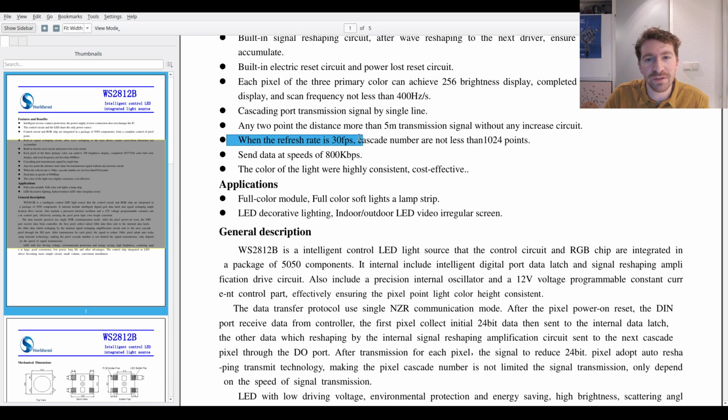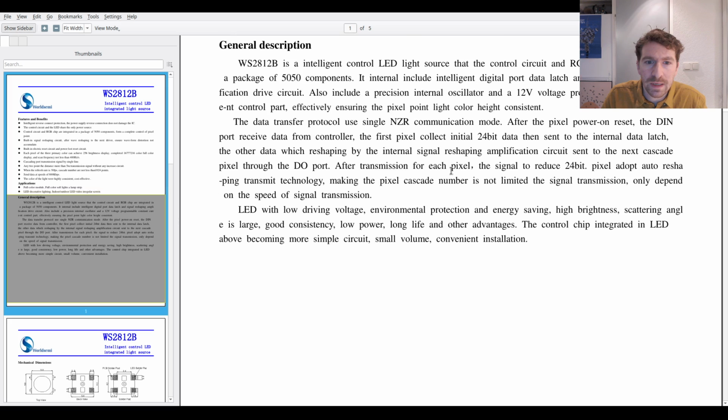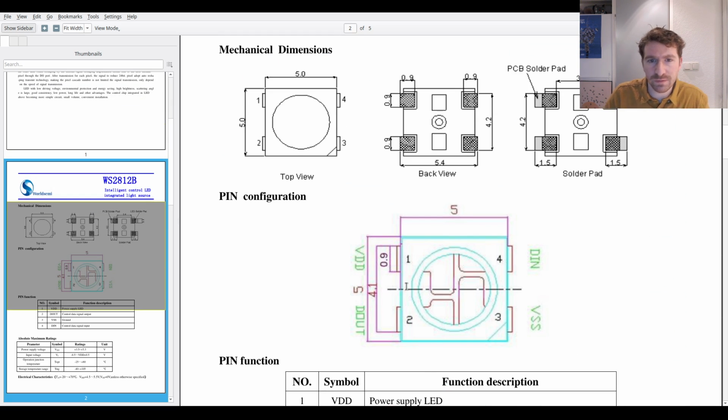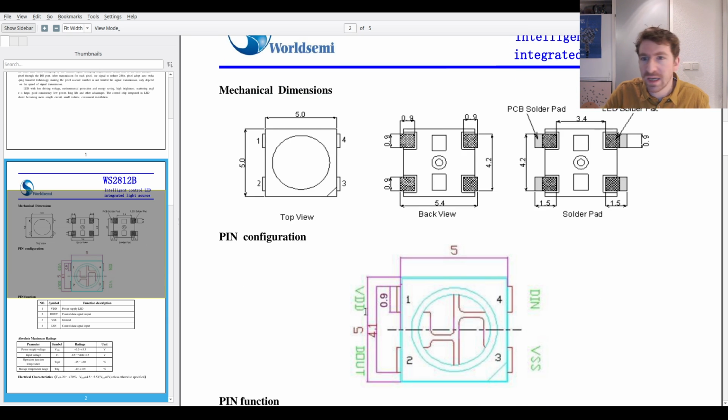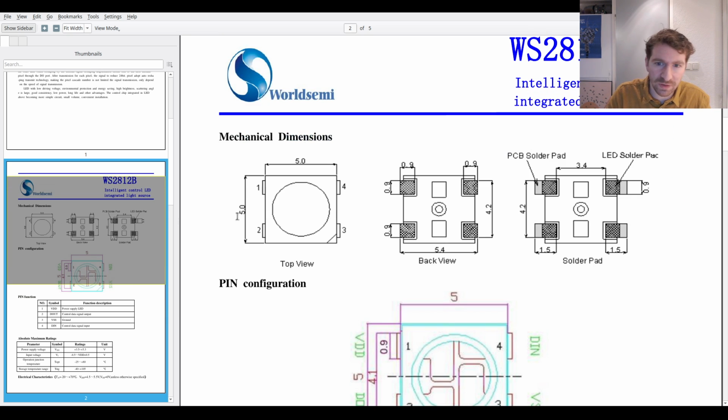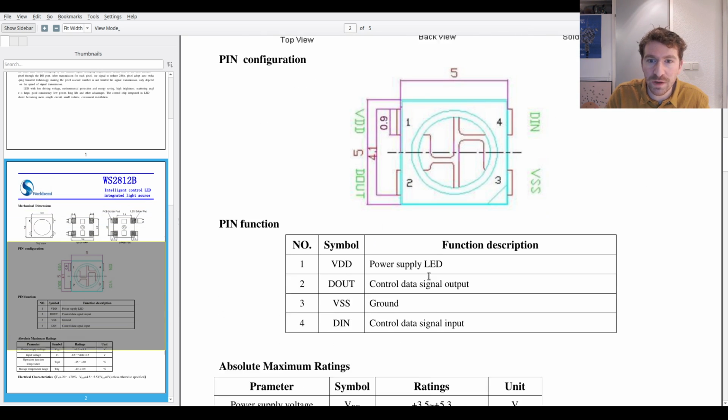And you can get about a 30 frame per second cascade when you have 1024 pixels. When you're controlling 1000 of these lights, you can update them at 30 frames per second if you're driving the circuit optimally, and we can calculate that out in a minute, and we'll see that that is true. Okay, so then as you scroll down, you get to the more physical, mechanical specifications. If you're laying out a board and you have to design a footprint, this information is pretty important for you.